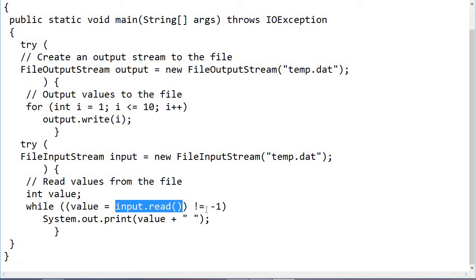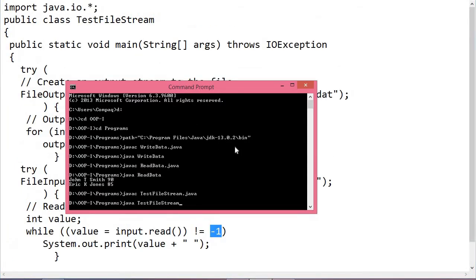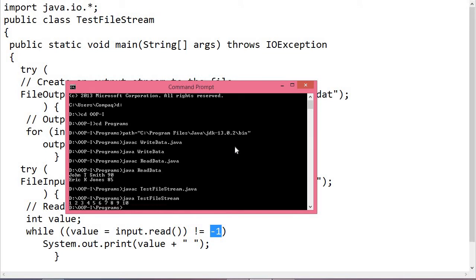But when it reaches -1, meaning end of the file, I'll simply exit this loop. Now I'll simply run this code, and you can see that the output is 1 to 10 because I've used print here, not println, right? So whatsoever we have written into a file, we read it out from the file.